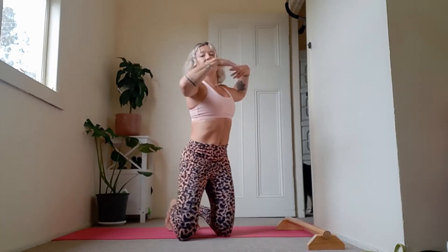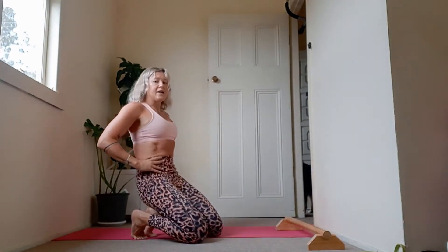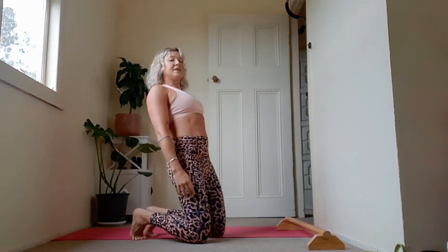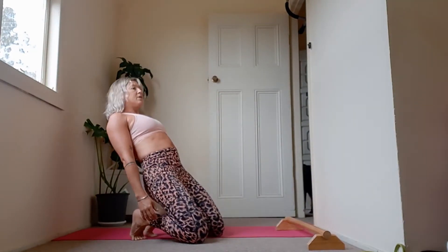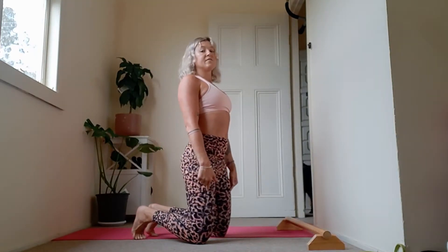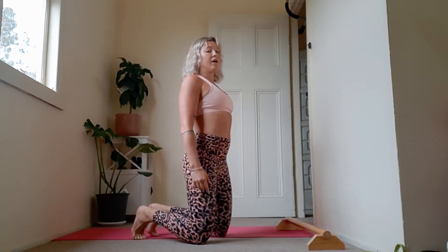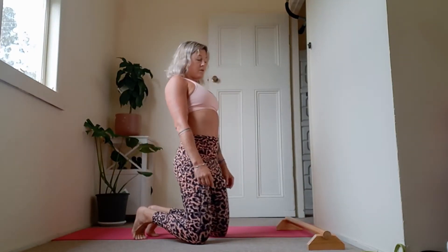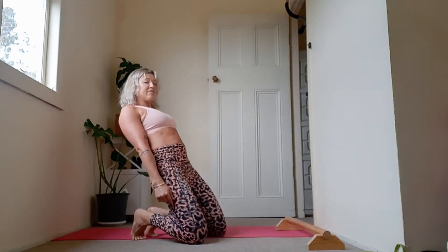From here, tuck your toes, shake out the wrists, and do your best to sink back onto your heels. From here we're going to lift up, stretch out through the quads and the hip flexors, and then come back down. It's up to you how much you want to get into your quads — just go to the point where you feel a decent stretch down your quads, but no more than that. Take your time. I'm definitely feeling my quads from yesterday — I did an online class for Redhead Wellness. Definitely feeling it.